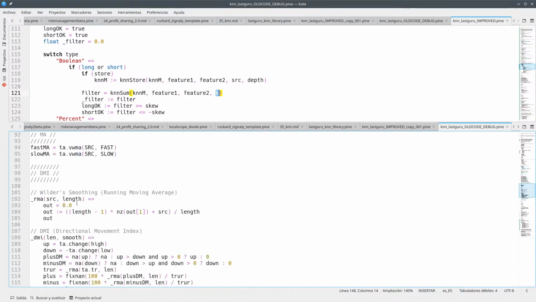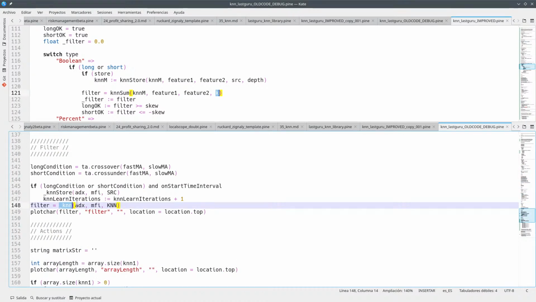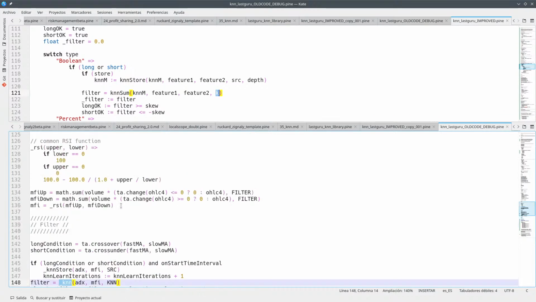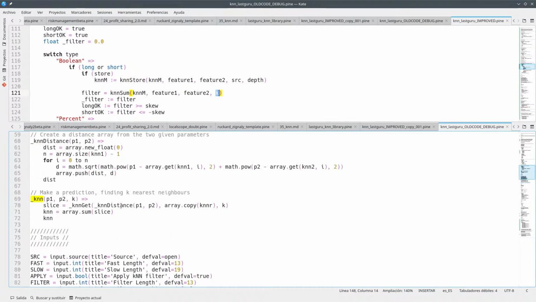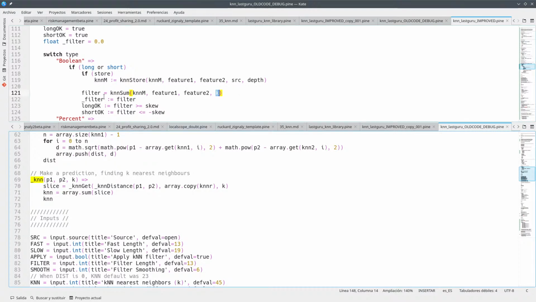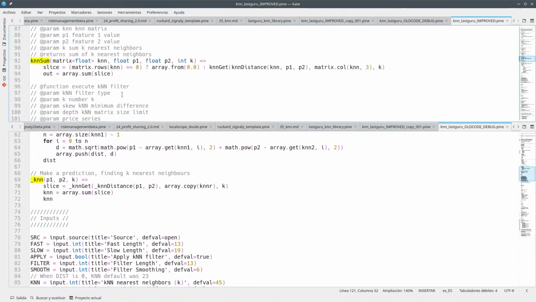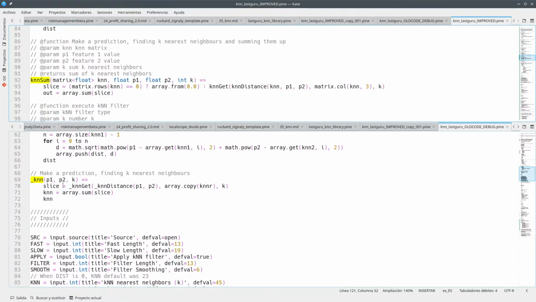Wait a minute, why don't you have? Yeah, okay, no, KNN is not the matrix, but this K value here, which is the number of neighbors that you want. So if you go up here and check this same function, you can see how it's similar but not quite.